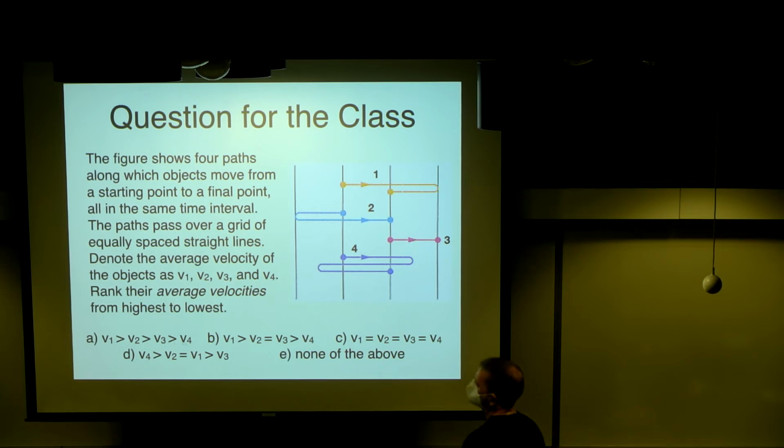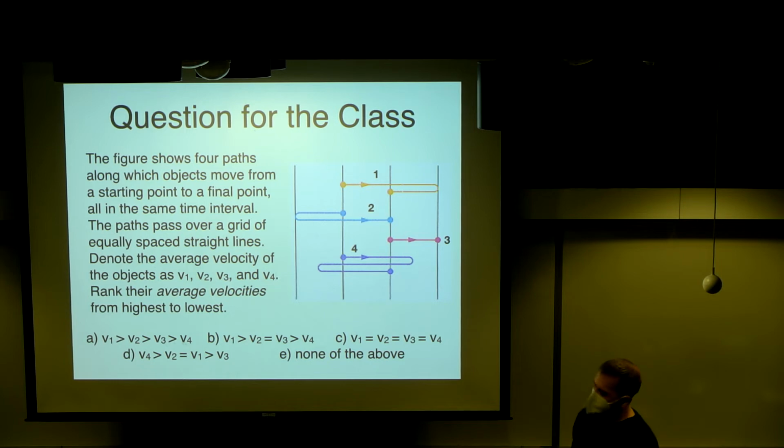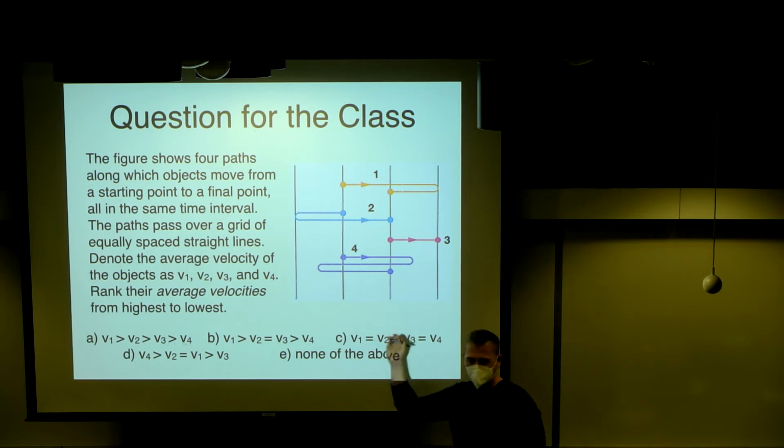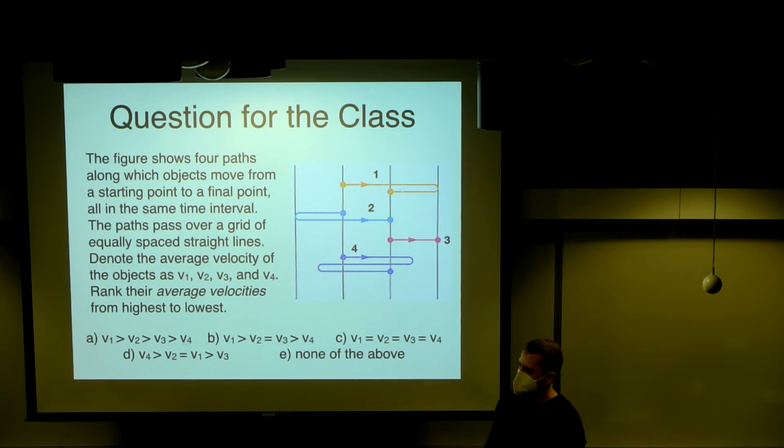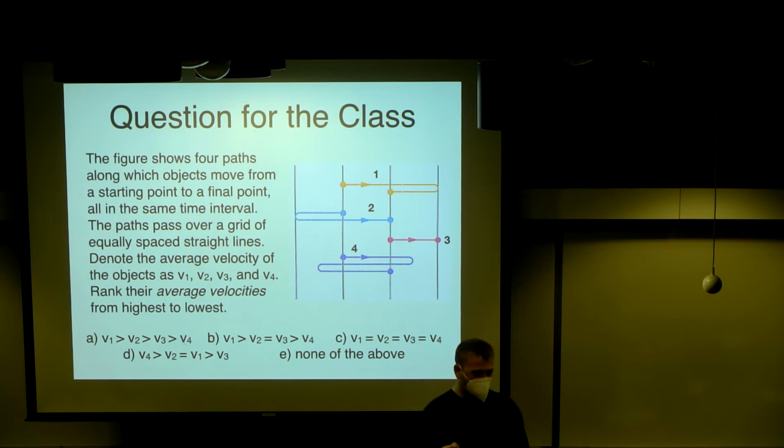Okay, let's maybe talk this one over a little bit, okay? So we're all on the same page. Let's look at object number 1. We don't have to put units to this. Let's just say each line is 1 unit, okay? How far has object number 1 traveled overall? What is its displacement if we just think about where it started and where it ended up? Yeah, object number 1, it just moved 1 unit to the right overall. That would be its displacement. Again, we don't care about the path it took. We just care that if we compare its final and initial positions, that it's moved 1 unit over to the right. We agree? What about object number 2?